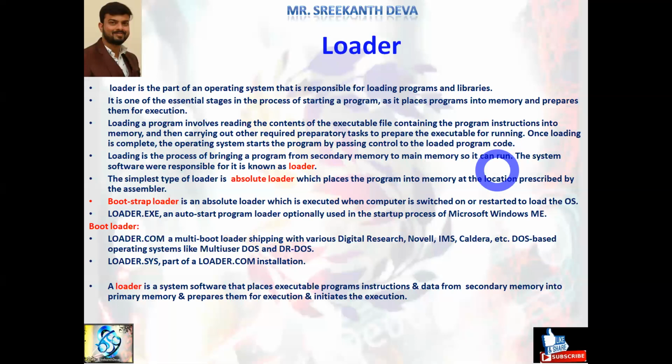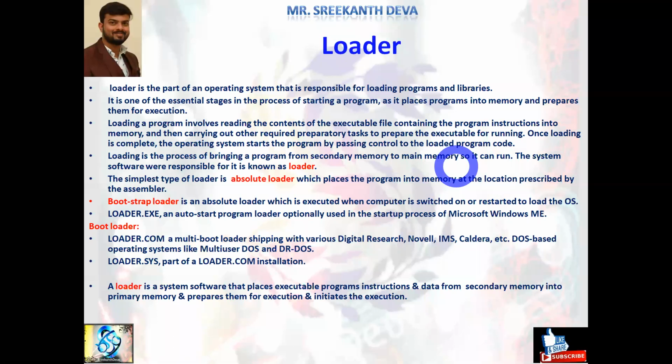See, loading is a process of bringing a program from secondary memory to what? Main memory. Normally, when we write a program, we save the program in what? Hard disk, right? Internal hard disk, as we discussed in the memories. But from where is the instruction executed? By the processor, CPU, central processing unit. CPU always looks at which memory to execute the instructions, main memory or secondary memory? Main memory. Even though we store the program in secondary memory, the processor cannot execute from there because it is time consuming and execution performance degrades. For that reason, the CPU always looks at main memory for executing instructions.